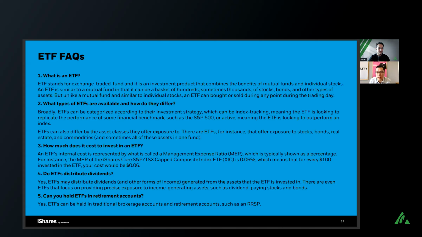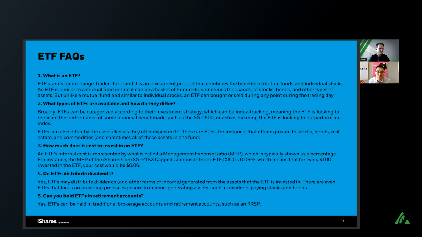More commonly, I would say, the income is distributed as cash to investors in an ETF. Certainly in Canada, that's the most common we see. And then the cash that you get in your account is taxed in the same way that it would be had you owned the securities directly. So a Canadian dividend paying portfolio will distribute cash. It will be reflected as Canadian dividends to a Canadian investor, and they'll claim all the relevant tax credits, etc. Interest income will come through as interest income and taxed at the interest income rate, and foreign income will come in as foreign income. That's generally how it works. And so you receive the cash in your account, and in Canada, you pay tax on it.